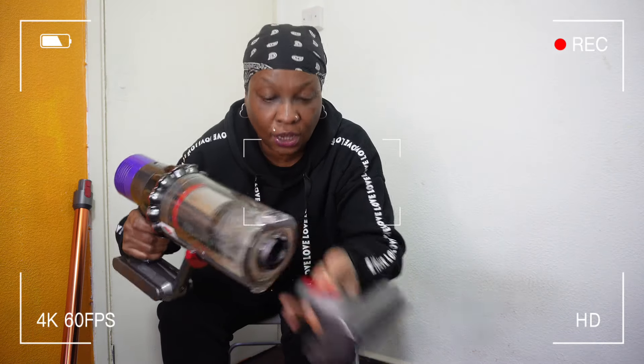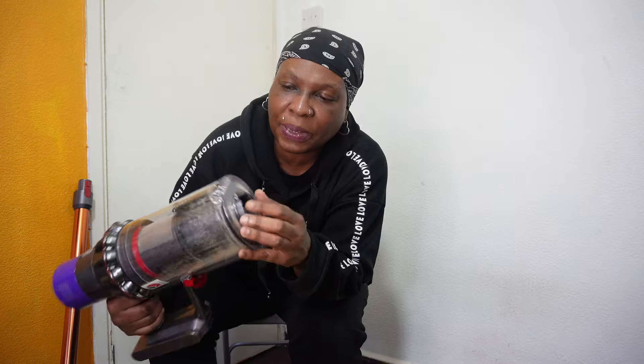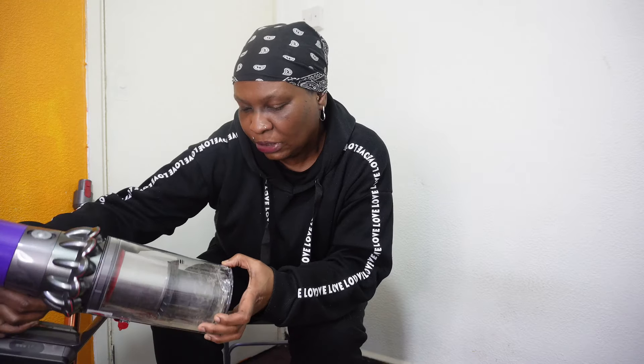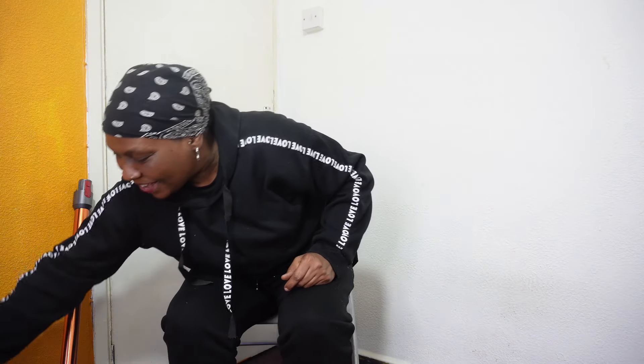So this piece is for the stairs. Each time you want to attach an attachment, you just remove one and then replace it. And by the way, if I didn't tell you — it is bagless. So you just hoover and simply remove the bottom piece and extract the dirt out of it, which is very, very good, which I'm happy to say. So basically that was it — and now onto the other gadgets.